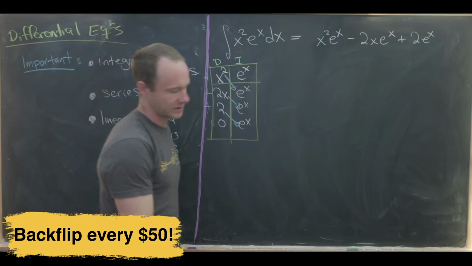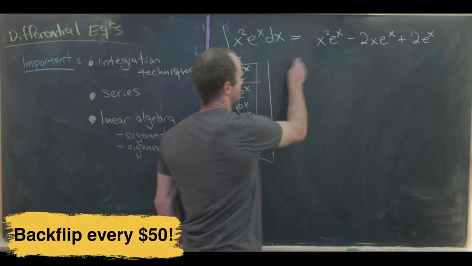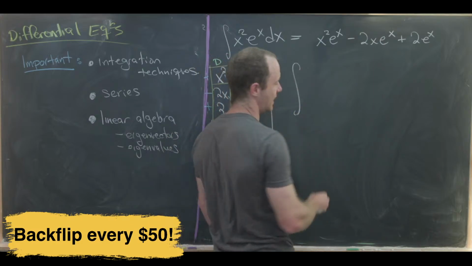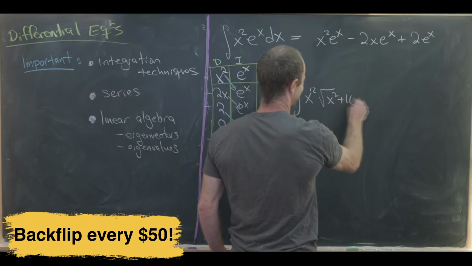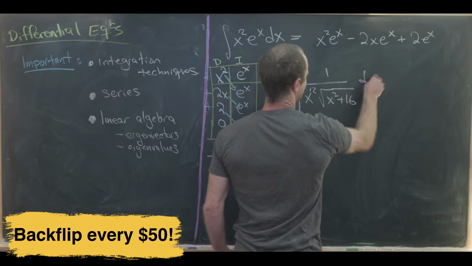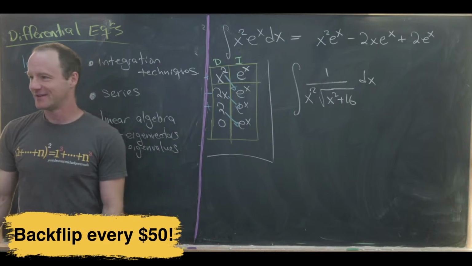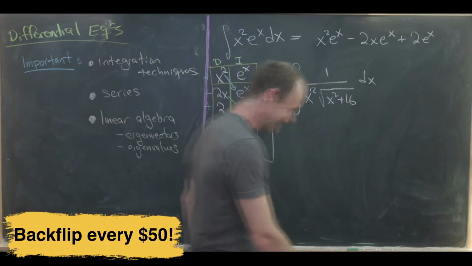Okay, let's do another one. So let's do the antiderivative of... I'm telling you to take a break. Somebody said if you add shipping and handling, it's 6 backflips. That's the extra.